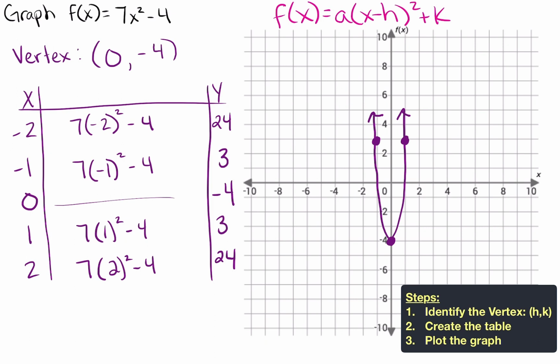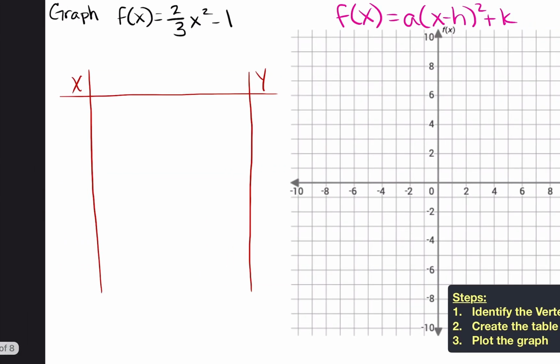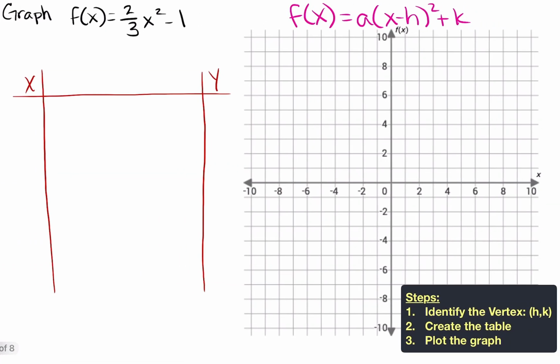Okay, I want to do one more example just like this, but this time we have a fraction for a. Okay, so we're getting a little bit harder again. If you've watched the previous two videos, you've seen what we've done with the fractions, so let's just give it a little bit more practice. For this one, we're still going to start with identifying our vertex.